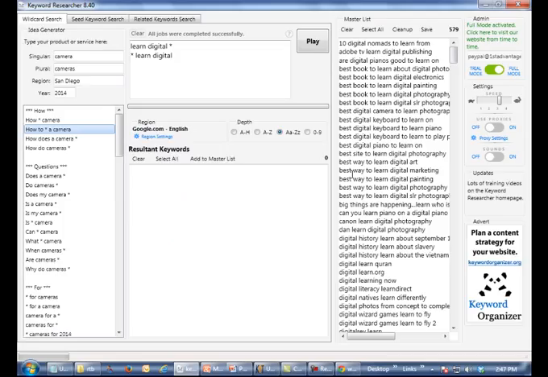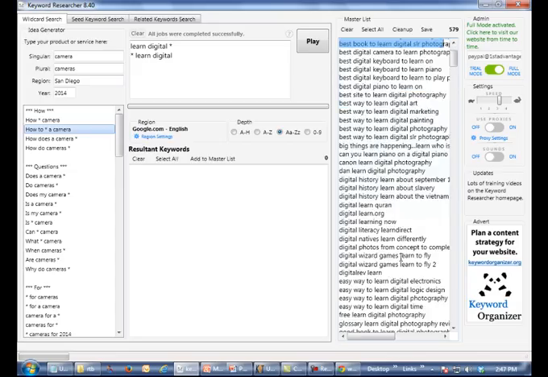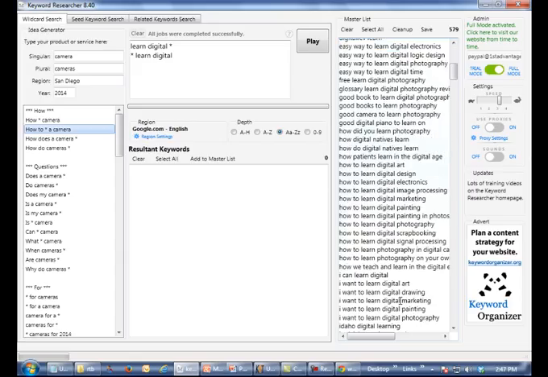See, we've got ways to learn digital photography, right? How about this one? Best book. So this would be a targeted group: book to learn digital photography. Ways to learn digital photography would be another group because it's all about ways to learn. How about this one? Again, ways to learn, that would be one group there.